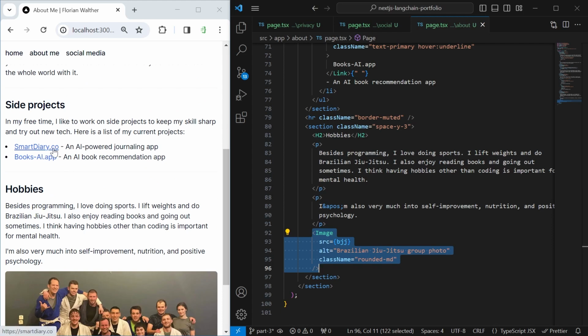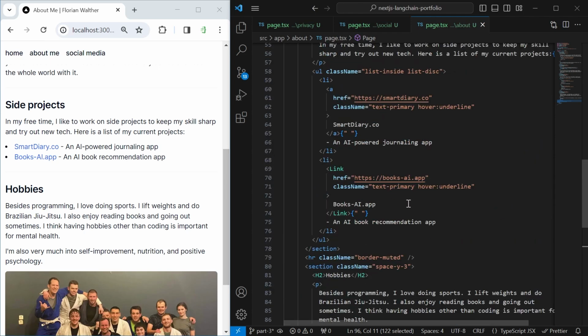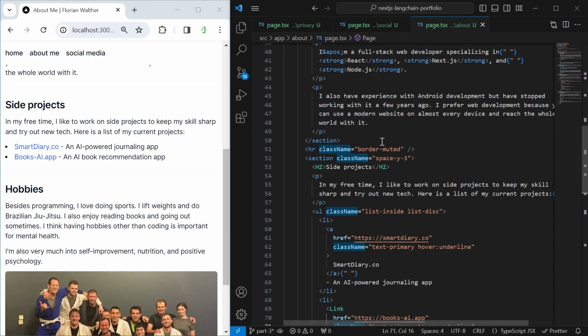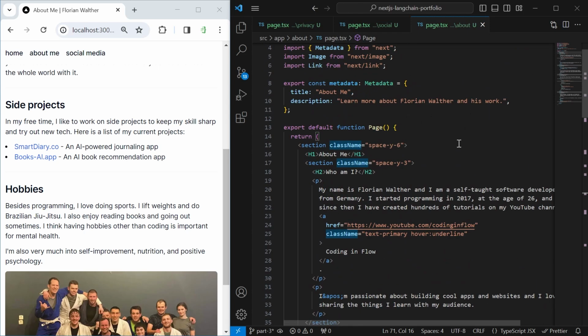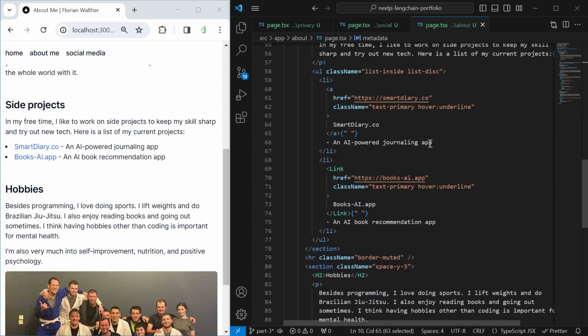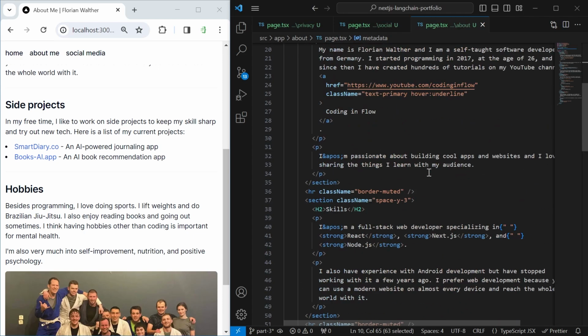Just like headlines, you have to style links yourself in Tailwind CSS, which you have to do with class names. So to all these links, I added text primary. Our primary color is this bluish color. And with this hover underline modifier, we make the link underlined when we hover over it. How you style this is up to you, but without this class name, this will just look like plain text, even though it's a link. Again, if you're confused about anything of this, you can find the full code in the video description below. And you can also add descriptions specific to a page. Okay, and next we will implement the dark theme, and then we can start implementing our chatbot.